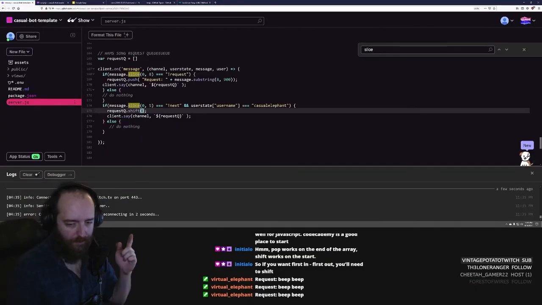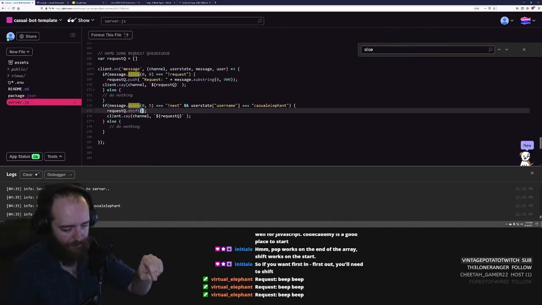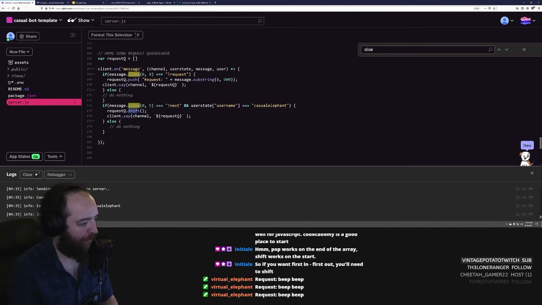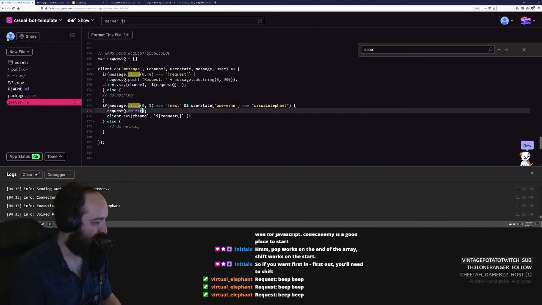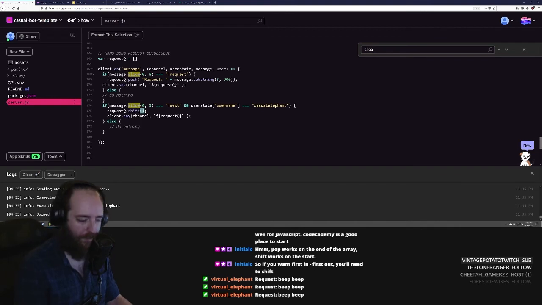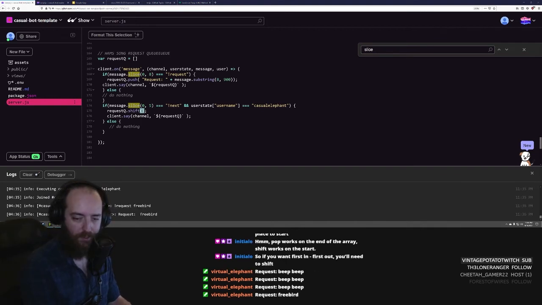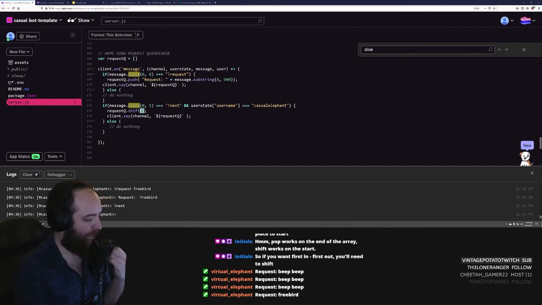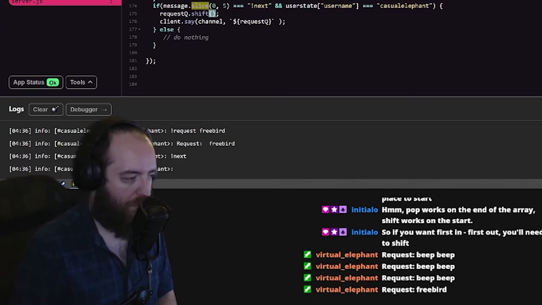So when you're telling it to execute this function, shift is a built-in thing that JavaScript can do, you need to put these little brackets behind it. Otherwise, it doesn't know that you're trying to do that. So now let's try that again. Freebird. Next. And there is no message to send, so it doesn't send a message. It worked. It worked.